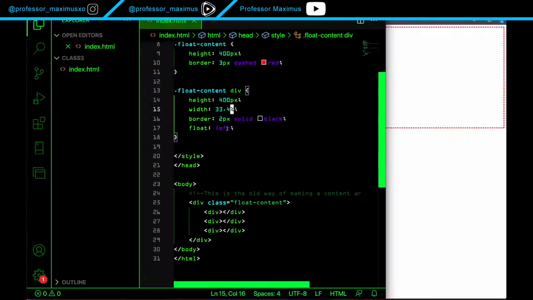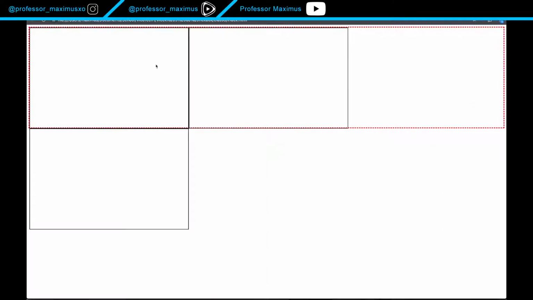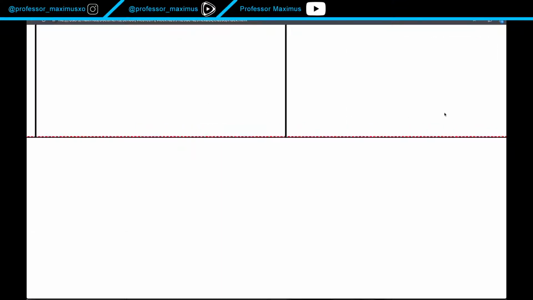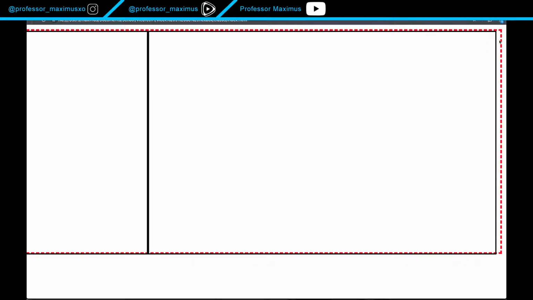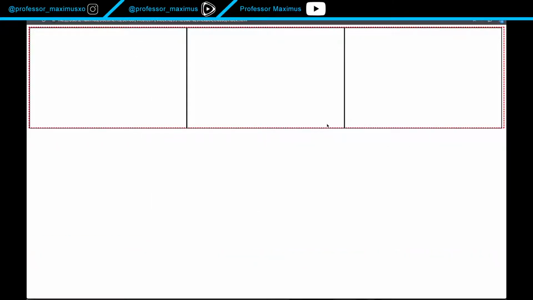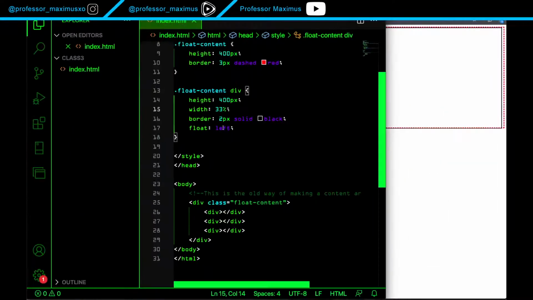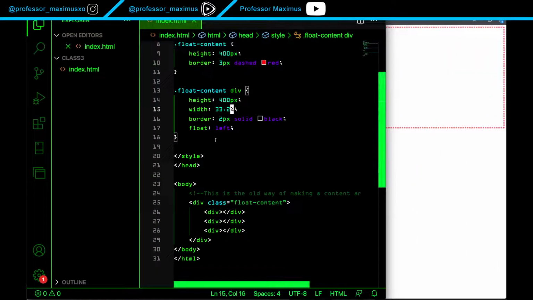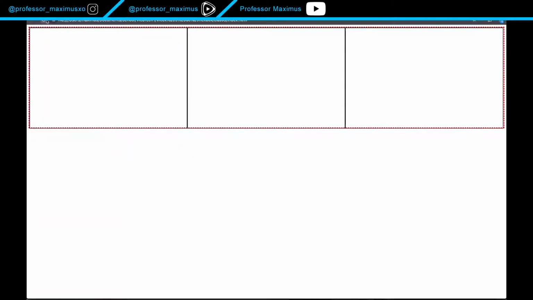So I have to keep doing this until, I know 33 will work, but as you will see, 33 leaves a little bit of space here, right? So I could come and tweak it a little bit to get it to fit as best as I possibly can. 33.1 should work there.